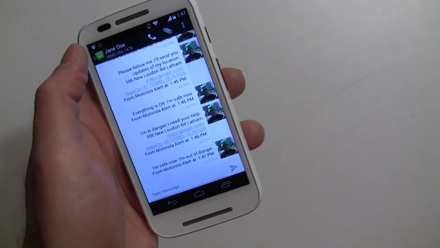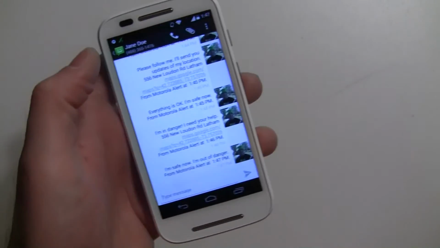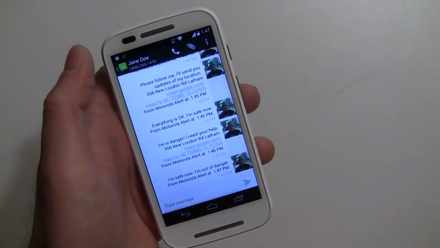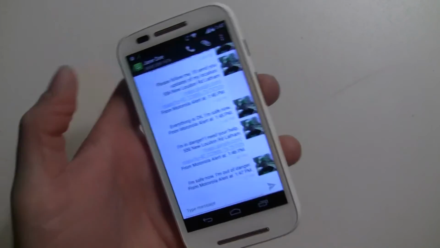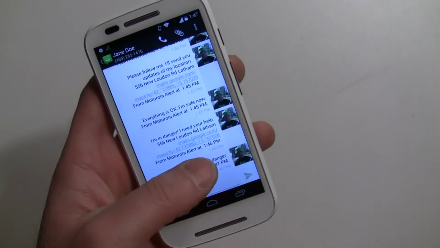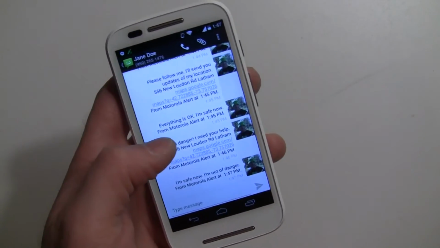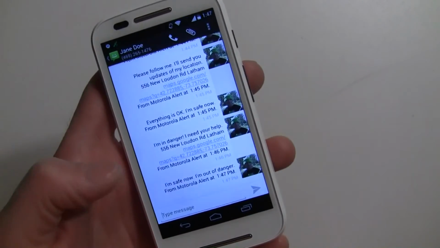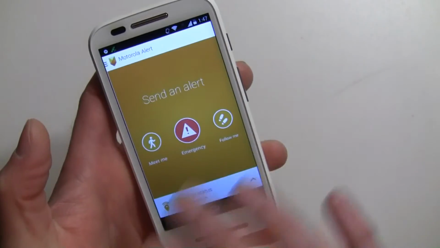I actually was talking to the Motorola people, and I was suggesting that they maybe put a password on that. So in case somebody is trying to kidnap somebody or something, they could go ahead and hit cancel on that and stop it, but maybe a password would stop them. Of course, they could always turn off the phone, I guess. Either way, the link has already been sent, so a parent will probably drive there regardless of the situation if they can't get them on the phone. So, that's pretty much it. That's all the functions.